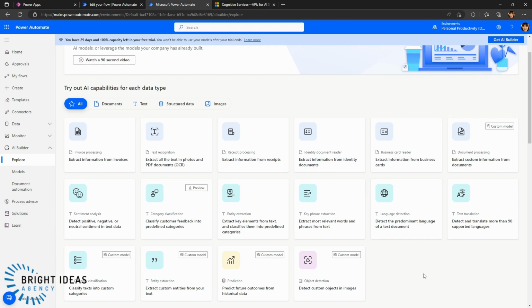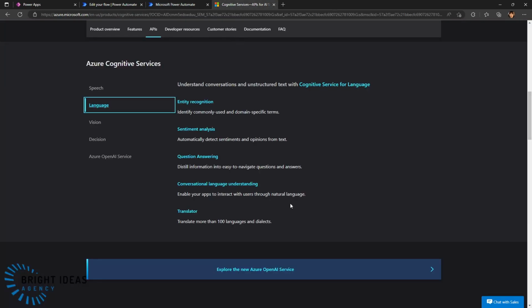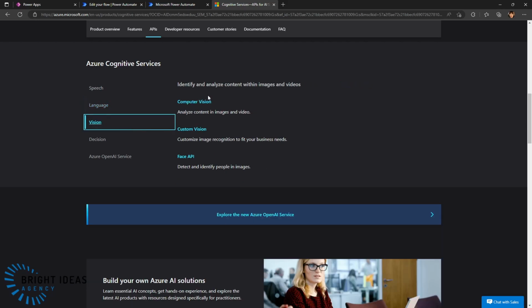And you can see that there's lots of options here that we haven't explored today. And all of these options are really leveraging capabilities that you have within Azure Cognitive Services. You can see here there's options that align with what you saw in AI Builder and a lot more as well. And AI Builder is just really a friendly way of accessing the capabilities in Azure Cognitive Services. But it's worthwhile understanding Azure Cognitive Services also, because you can call Azure Cognitive Services from Power Automate.